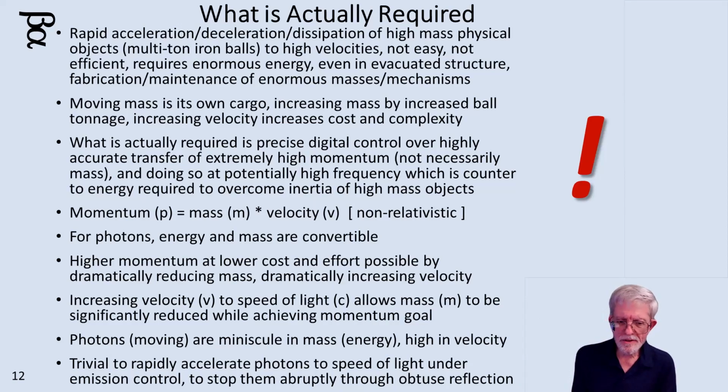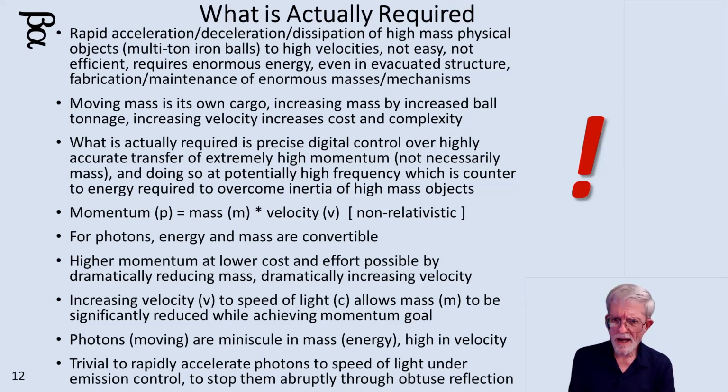So we'd like to be able to increase the velocity and then decrease it. And the best way to increase the velocity of something like a photon is to create the photon, to instantiate the photon. It goes from 0 to speed of light in a small fraction of a second. Attoseconds, not nanoseconds, not picoseconds, not femtoseconds, but attoseconds. Very, very small period of time. So we can get a photon moving quickly. But photons have very minuscule mass per photon. So we would need to create lots of them and then abruptly stop them.